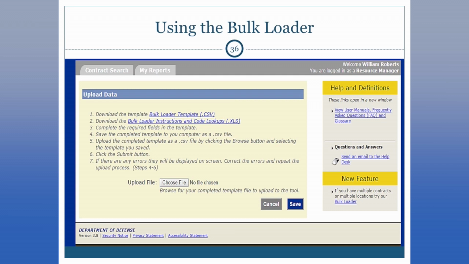I do not recommend this. If you have a contract that even it's an IDIQ with 10 task orders for that fiscal year, I would still recommend manually putting in those task orders. The Bulk Loader is very sensitive on the information that you're uploading, and you'll have a lot of errors if you don't do it perfectly. But if you feel that you like this tool, please use it. It'll work if you do it correctly.